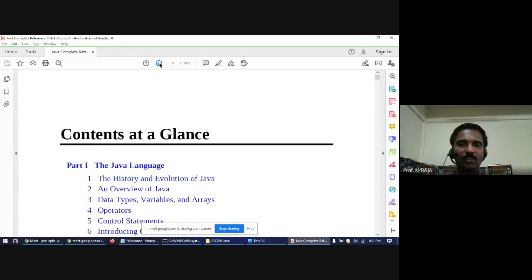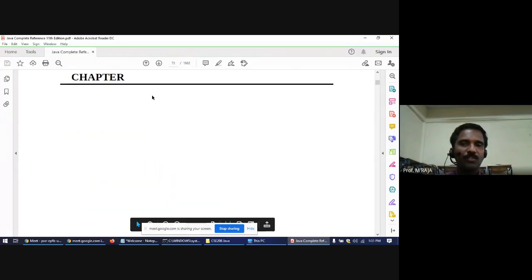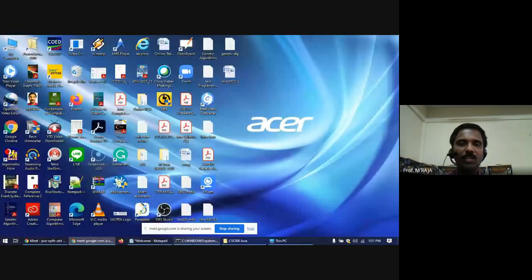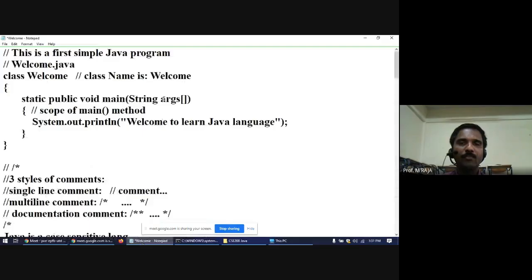Writing simple programs in Java. Sorry, second chapter, overview of Java. Go through this. In the next session, I will focus on the data types in Java and how to introduce the command line inputs. We need to explore how to process the command line inputs basically. And then we explore the data types in Java and we continue.